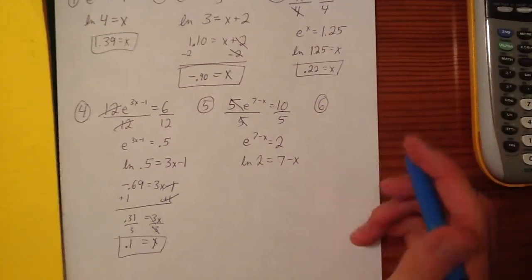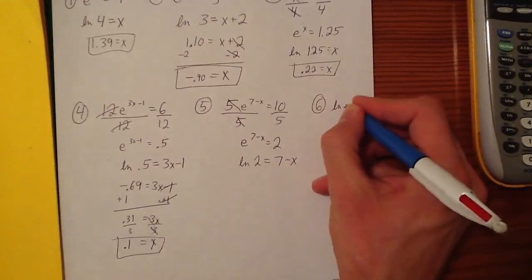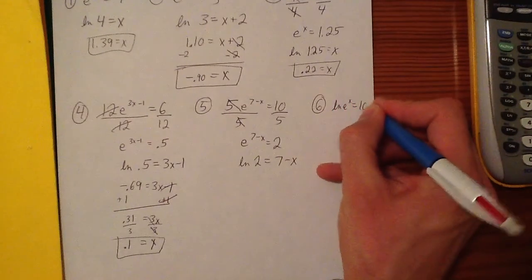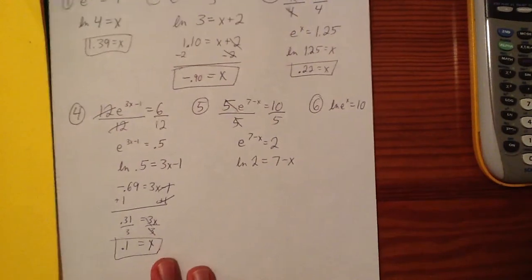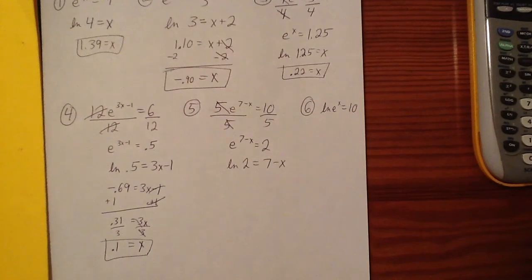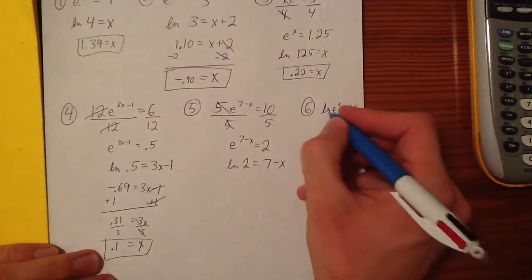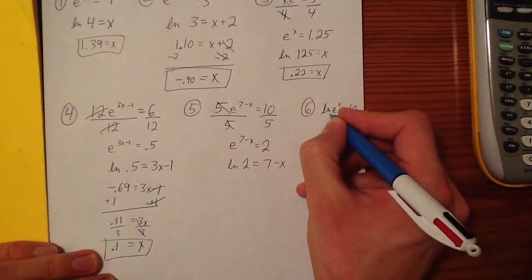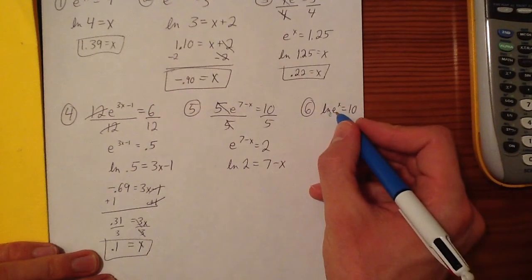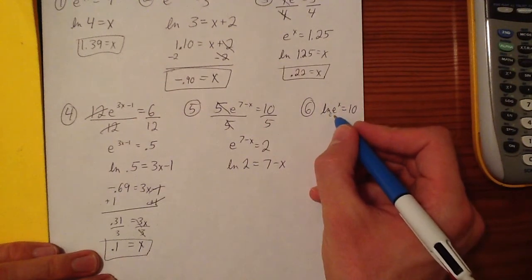Okay, here's number 6. Natural log of e to the x equals 10. Now there are 2 explanations for this. I'd love to go ahead and blurt out the answer, but I'm not going to. But notice that it started as a natural log, and since it starts as a natural log, you're going to have to turn it into an exponent. There's an understood e down here. Well, Mr. Reader, isn't there already an e down here? Yeah, but that's not the base. That's not the number that would normally go here.